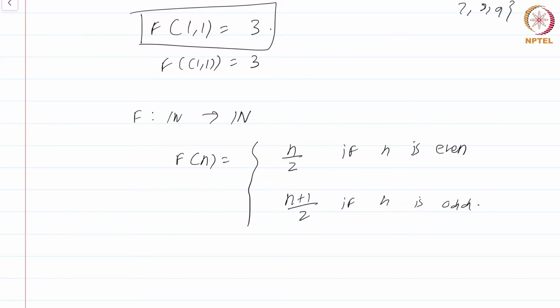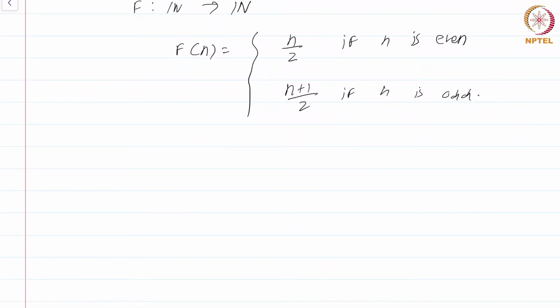So this is yet another way of defining functions in parts. You will probably encounter a mixture of all of these in this course, sometimes by tables, sometimes by formula, sometimes in parts. One subset you define using one formula, another subset you define using another formula, or using an algorithm. You should be familiar with all of these. So this is the basic terminology about functions and relations. I'm assuming that you are familiar with all this before, so I'm going fast. One more thing, I have not talked much about relations. In a later module on equivalence relations, I will talk about the most important category of relations there.